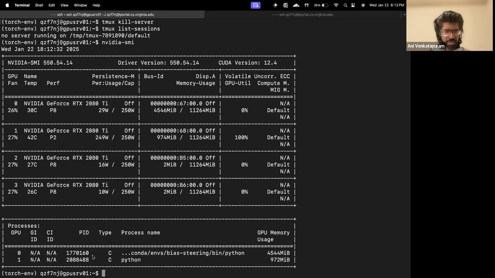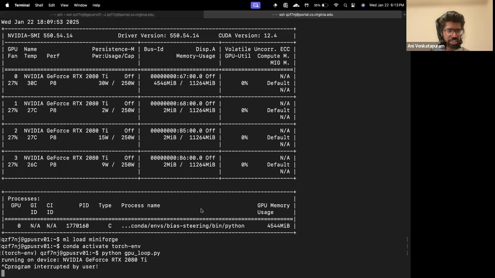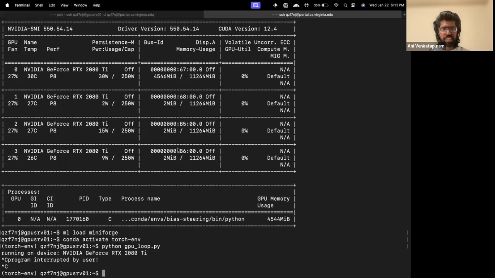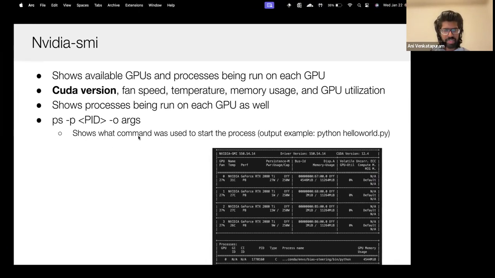So you can also kill this process. You can kill this process here just by typing Control C. You can also do it over here by copying the PID and doing kill -9 and then the PID. That's killing by PID. You can do that, or for simplicity's sake, you can just do Control C here, and you've canceled the process. So that's a very simple way to figure out what process is running.